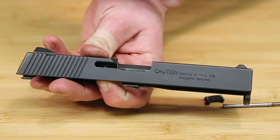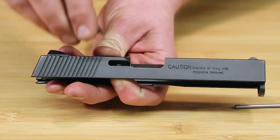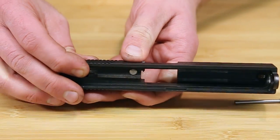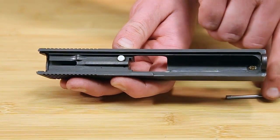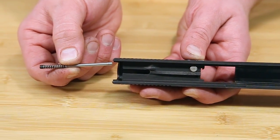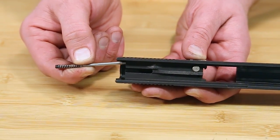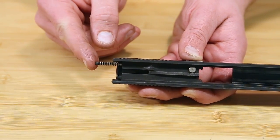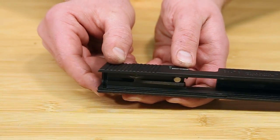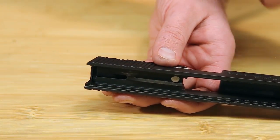Hold the striker block in the up position, put the extractor back into its notch, hold it in place, and then let go of the striker block. That will hold the striker block in position. From here, we will reassemble the extractor rod, with the rod going in first, then the spring, and then the spring load bearing behind it. Press that all the way in, and that will capture the striker, the extractor, in position.